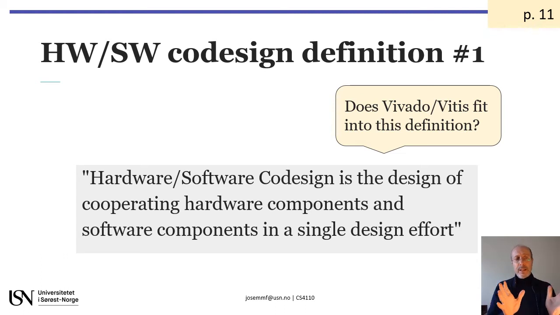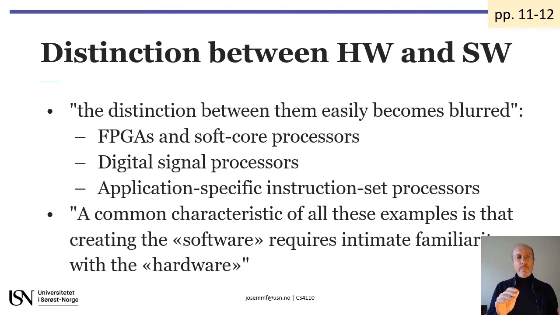I believe that it will make sense when you read it, but let me ask you some questions besides the one shown in the slide. What is the meaning of the expression single design effort? How would it apply to the architecture shown in the previous slide? What would you consider poor in this definition? But let's move on to consider the distinguishing features of hardware and software.